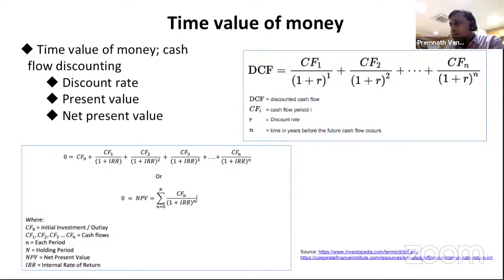So that number, 100 rupees, which is coming 1 year from now, is worth 100 divided by 1.1 today. Okay. That is what this is telling you. And if it's 2 years, the cash flow that is coming at year 2, which is CF2, divided by 1 plus R to the power 2, that's 1.1 to the power 2, is the present value. Okay, so for any number, you can calculate a present value by seeing how far away in the future it is compared to today, right? So first year, second year, so there are multiple present values out here.